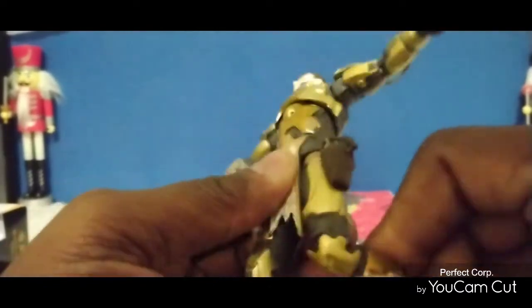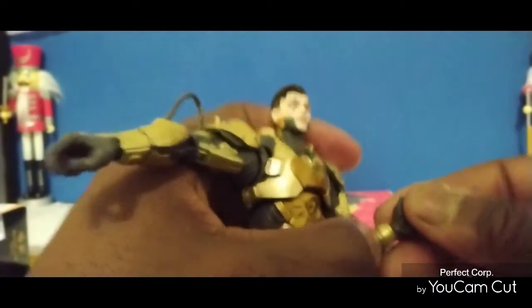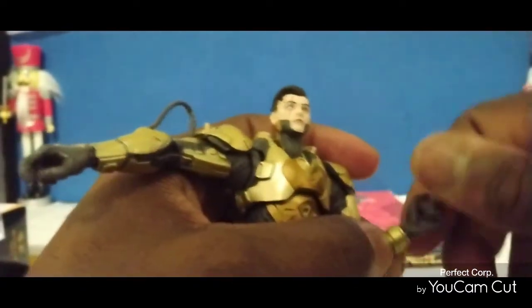You do have a double knee and it goes all the way up to about there. It's going to stop on the armor piece, so he's not able to kick his own booty. So it's going to stop right about there. You do have double elbows and they go all the way in. Nice rotation on the hands. They can go all around.